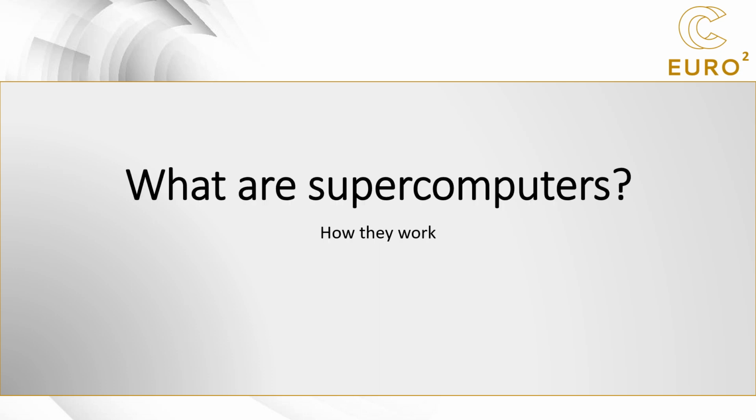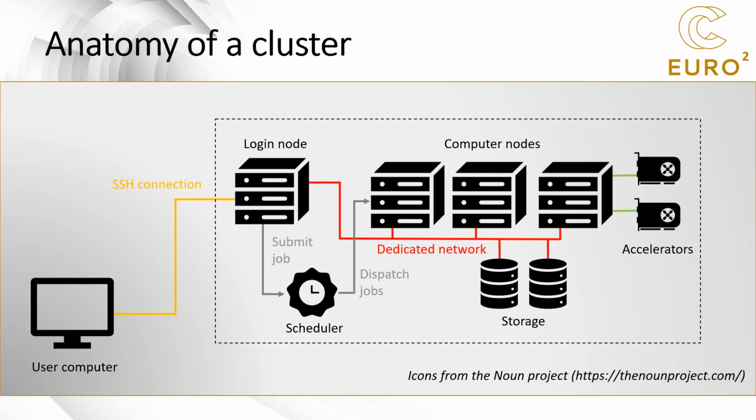So, what is a supercomputer or a computing cluster, and how does it work? Obviously, you cannot be locally connected to the supercomputer, as it is often in another location. Just as you access your personal data in the cloud, you connect to the supercomputer through a secure network protocol called SSH. So, from your personal computer, you access the login node. This login node is not adapted for large calculations. You have first to write a script describing the computer resources needed. This script is read by a scheduler, like slurm, which then distributes the jobs to the computer nodes.